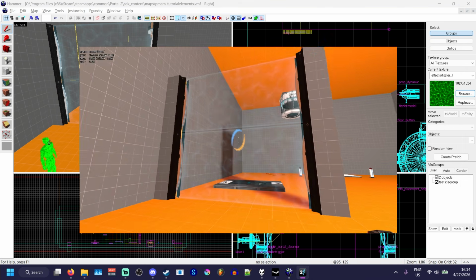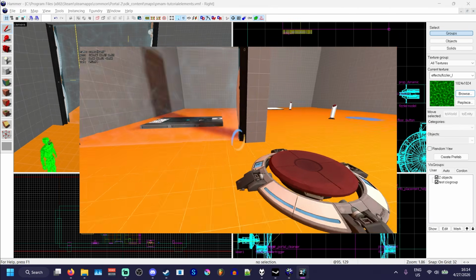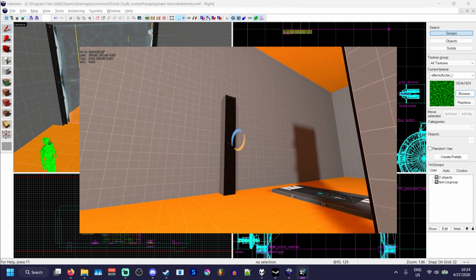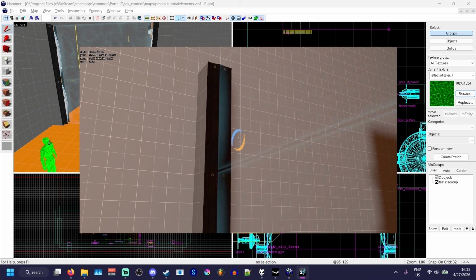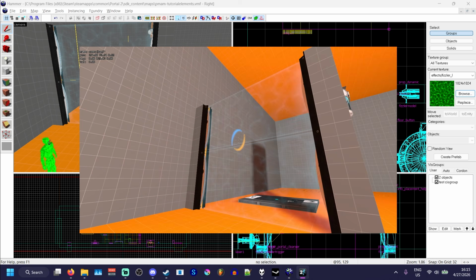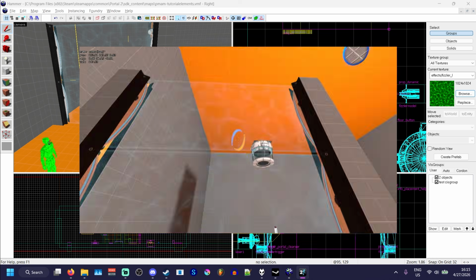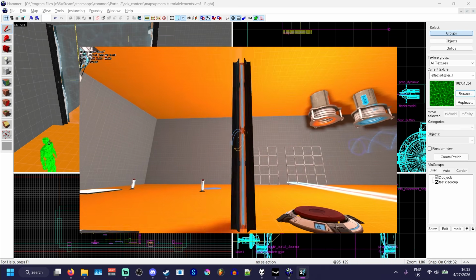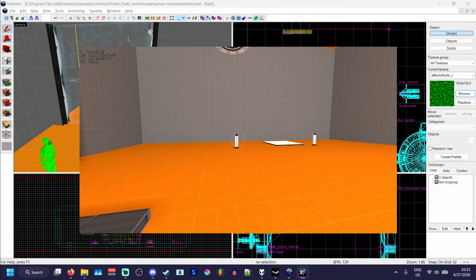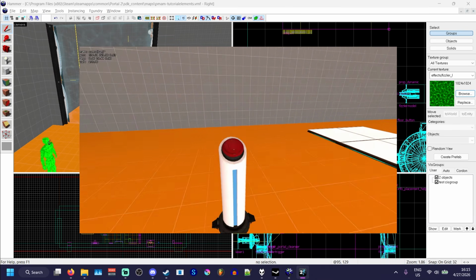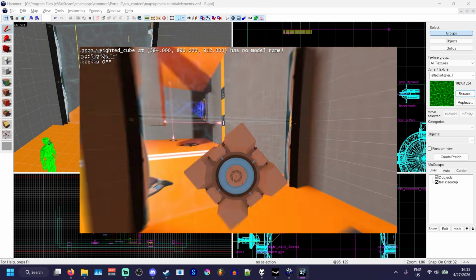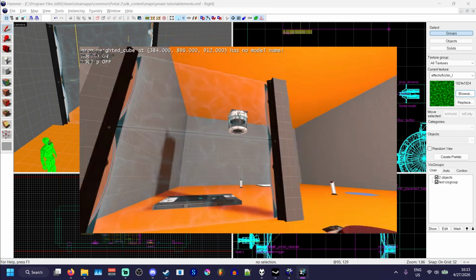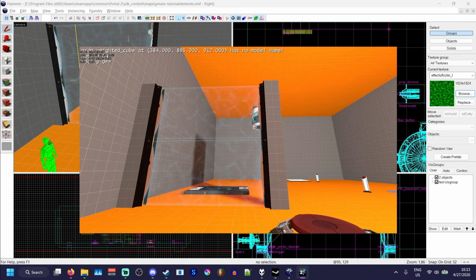Okay, so here we have our portal set up. I have some portals placed. We step on this button, it turns off the Fizzler, and you can see the Fizzler models are animating and closing. If I walk through this, it clears my portals. If I go and grab a cube, it deletes the cube. That's how you create a Fizzler.